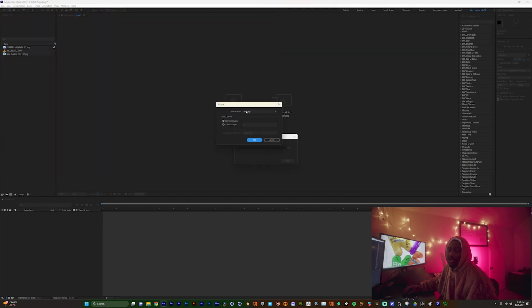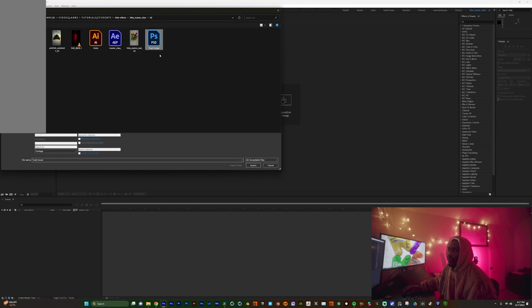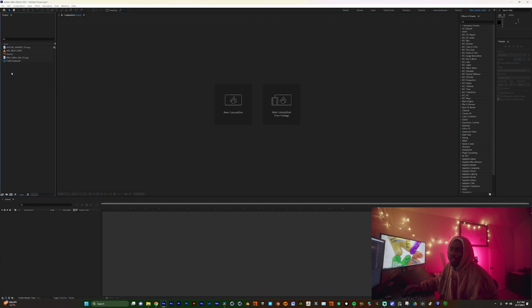With the Illustrator files, it will give you an extra prompt to choose if you want to import it as a footage or a composition, depending on what you want. In this case, I'll just do it as a footage. You can also import a Photoshop file, which is the same thing, it would ask. I'll just merge it. That's just to let you know that you can import a footage, Photoshop file, Illustrator file, or photos. Whatever it is able to accept, you'll be able to import in that panel.